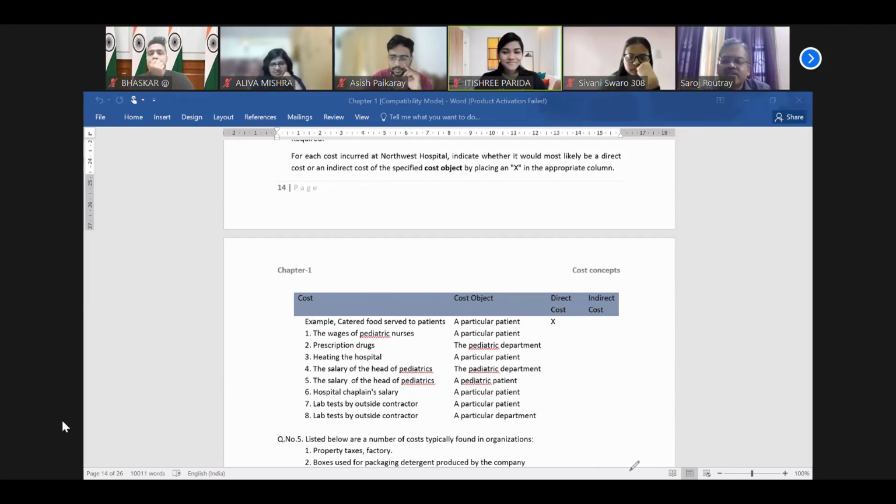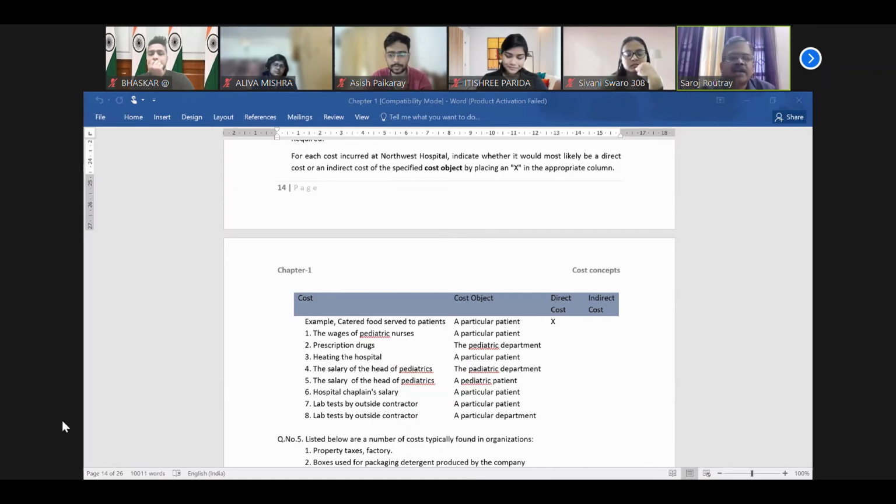We have a prescription, we go for a particular test, we send it to the lab, it records it on the basis of some kind of coding, and then on the basis of coding we identify the patient, and then we see how much was charged and we charge it to the customer. So you can identify it, right? So that's a direct cost.